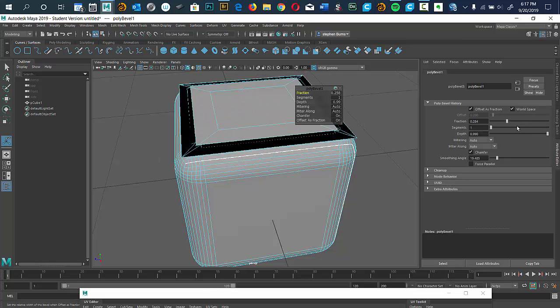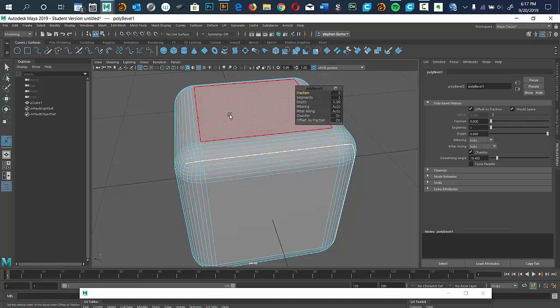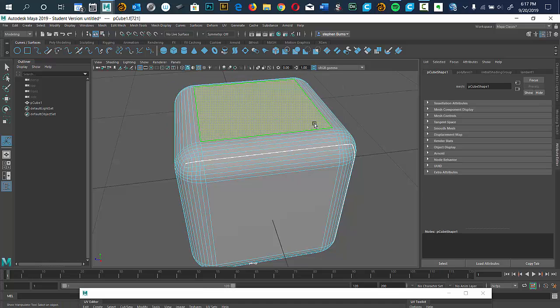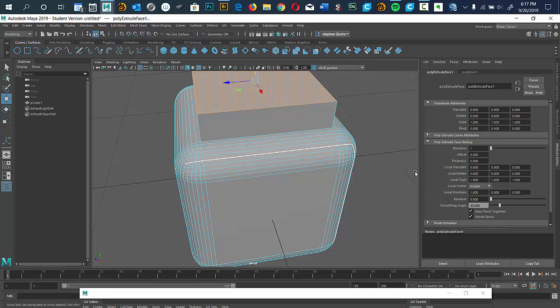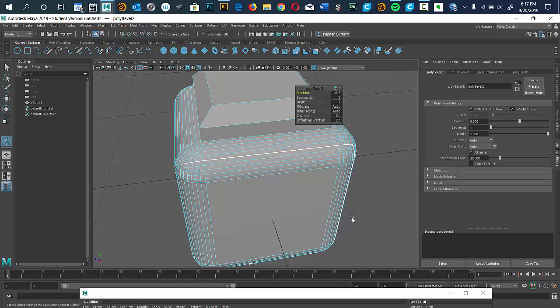This is kind of a flat. I shouldn't have used it on this one here. I probably would have extruded it out. Would be better. All right. So if I go to the W and hit my Shift key and extrude it out, would have been better. Okay. And then from here I can hit Command and Control B.